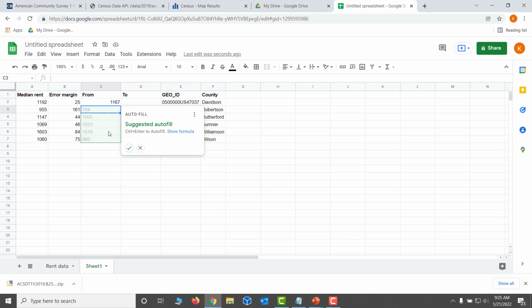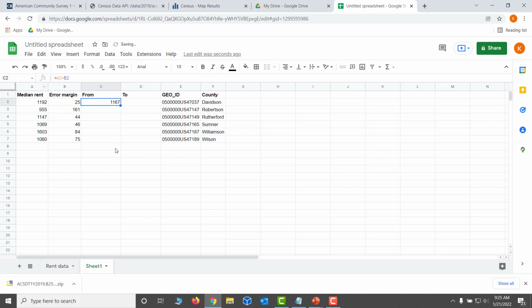Now, Sheets is already asking us, hey, do you want to do this for the rest of the values? And of course we do. So if you click this checkbox, it'll do it automatically. See that, how easy that was? It just repeated the calculation that I did here, but for this row, this row, this row, this row, and this row. And notice how each time it updated those cell addresses. Here for Davidson County, it was A2 minus B2, but for Robertson County, it needs to be A3 minus B3, basically these two here. And so the spreadsheet is smart enough to do that automatically. And likewise for all these others.